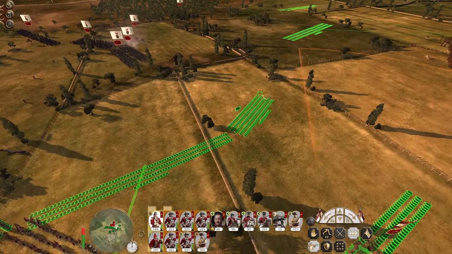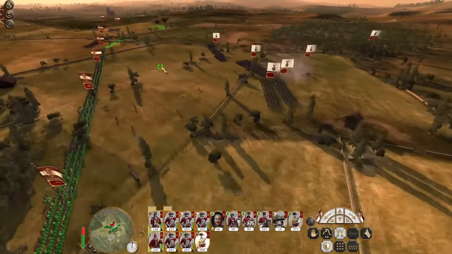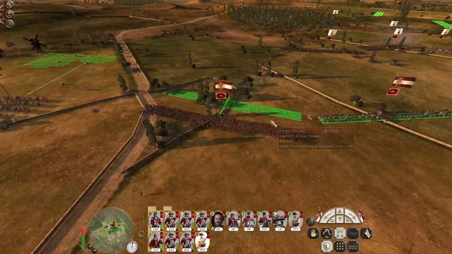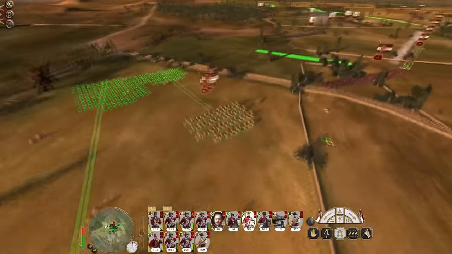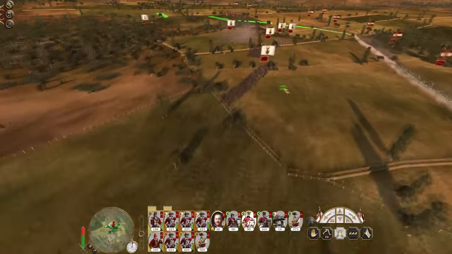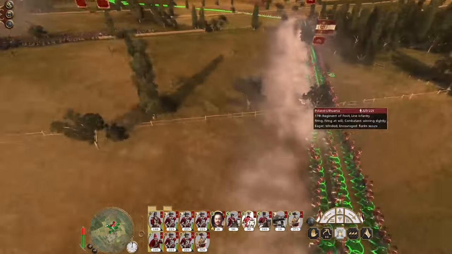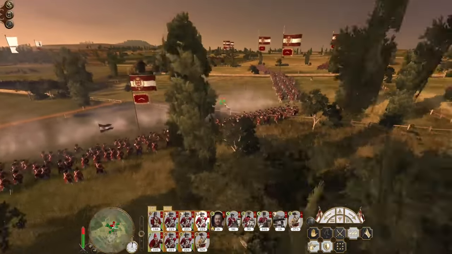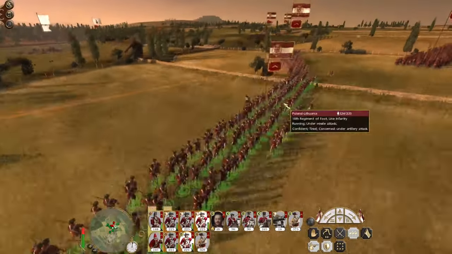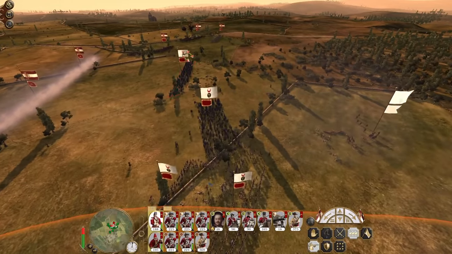Let's be quite aggressive. Let's start advancing with an idea of surrounding the enemy. Enemy gunners are upset. Get into position, you men. The gunners are broken.